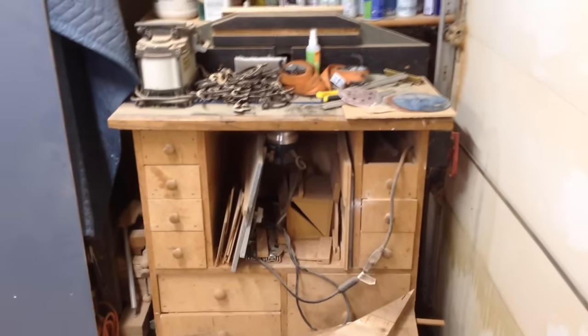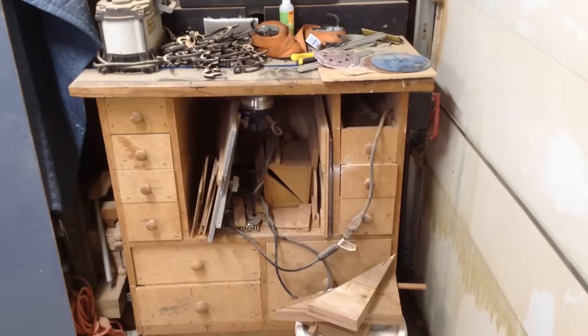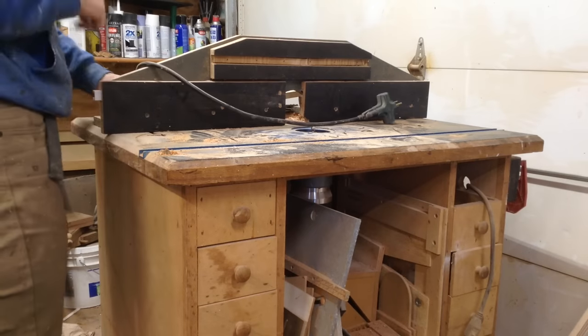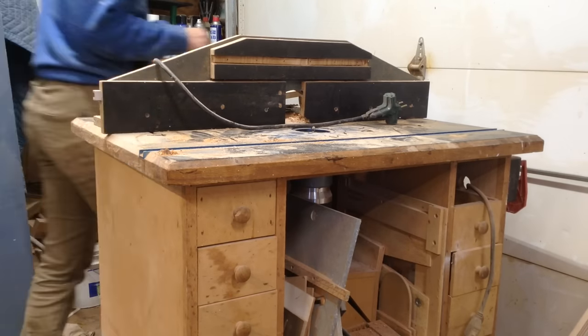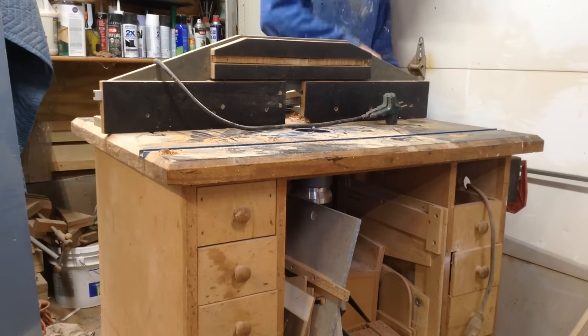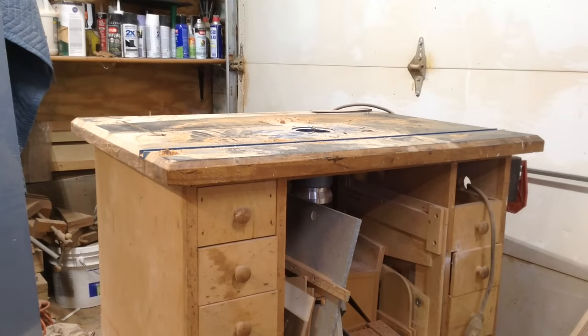Right now, it's mostly a storage unit. And in order to use it, I have to open the door and pull it out from the wall, which is just a pain. I use a router, but I don't use it a ton as compared to other people. So I can make this a little bit smaller and put it in my table saw wing.